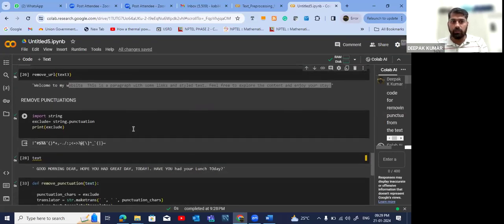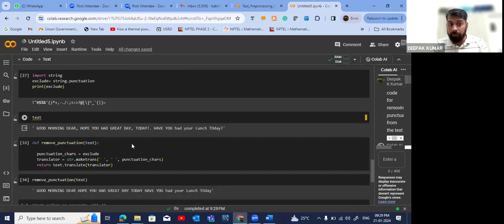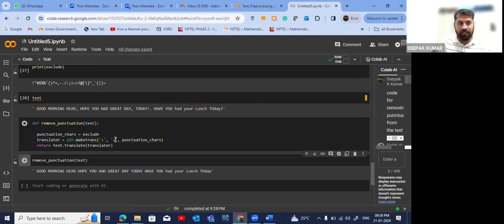Remove the punctuations. We have seen what the punctuations are, and to remove them, this is actually the main line of code: str.maketrans. Do the translation of the punctuation characters. And even if you add a plus here, let me add a plus and run it.